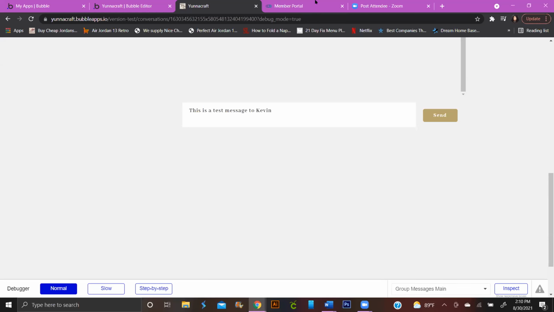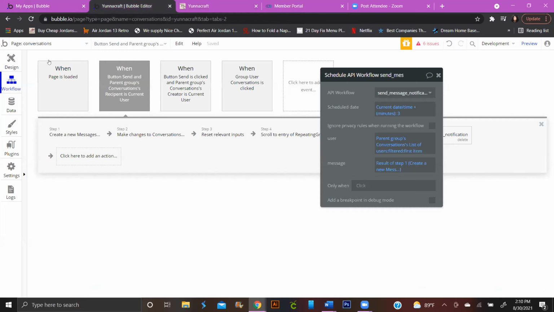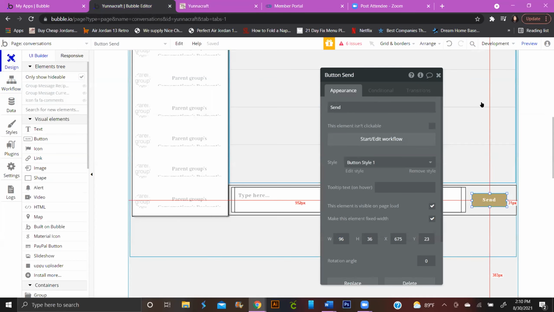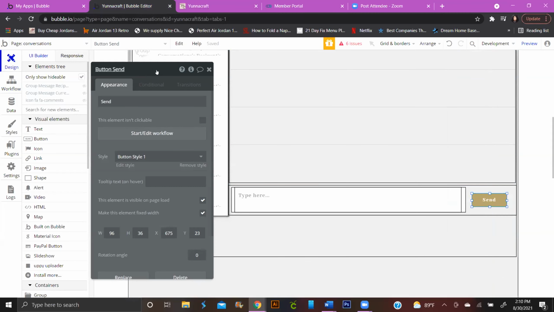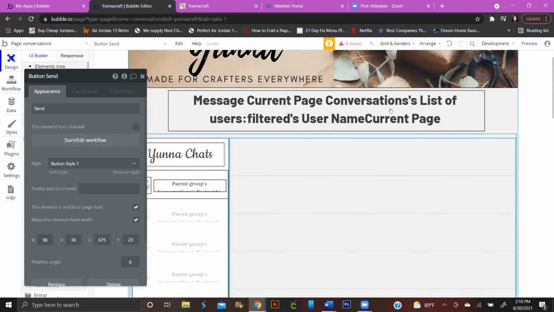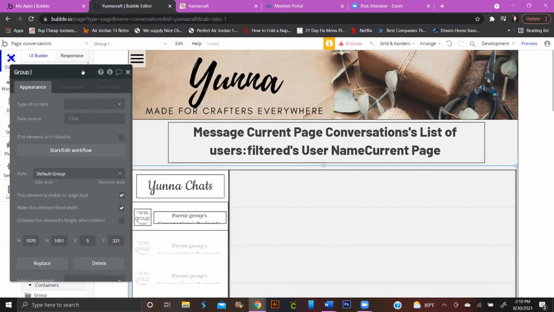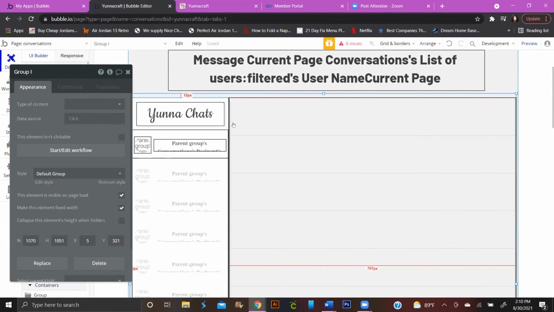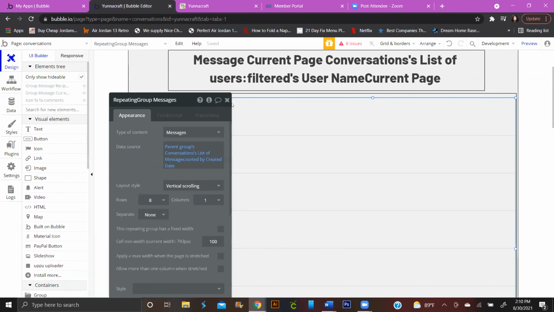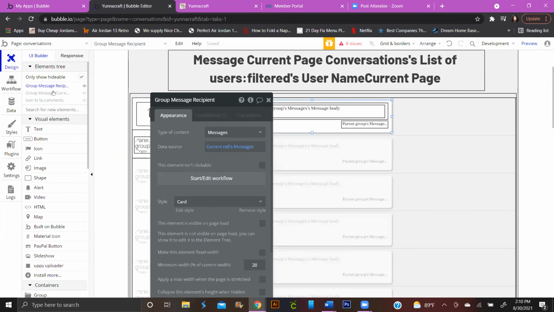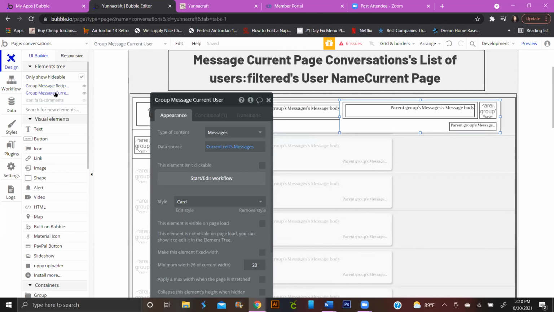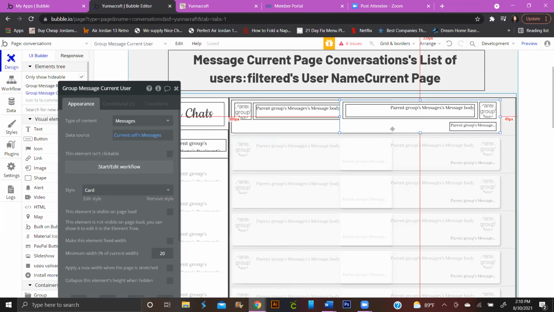Okay, so let's go to the design page in the editor, and then let's scroll up to the top of the repeating group. Do you have anything in there to show the messages? Here, yes. Okay, so let's see what those conditionals are.